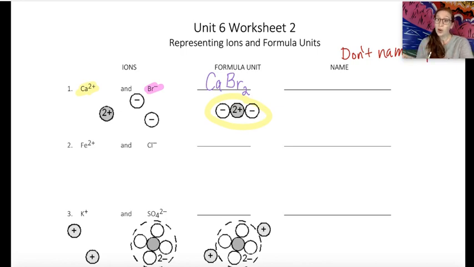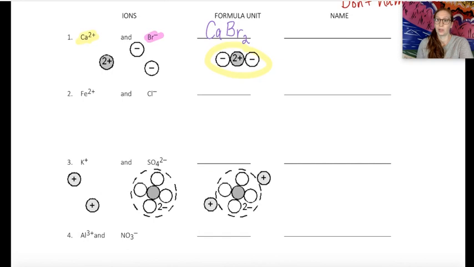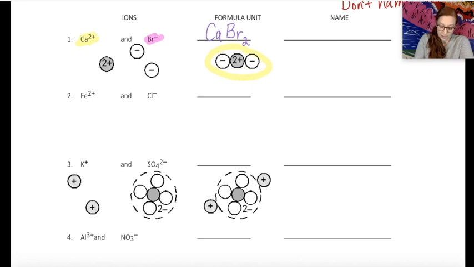Now, if we go the opposite direction, we've got a little less information on number 2. We have a list of ions, right? We know we're going to use iron +2 and chlorine -1. So we want to draw particle diagrams to show that we have these ions. For the purpose of this activity, we're going to recreate what we already have as our example from number 1, in that our particles are going to be different colors, and they're going to include the charge of the ion on the inside.